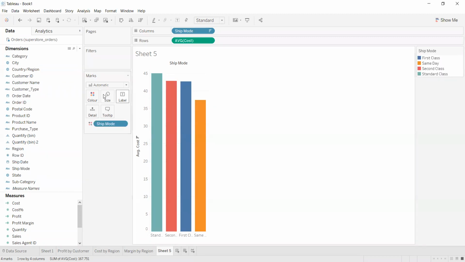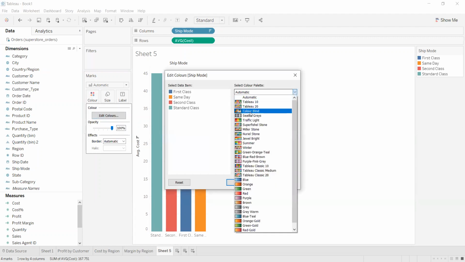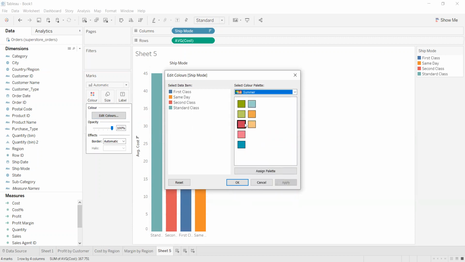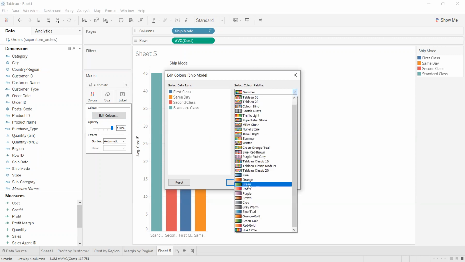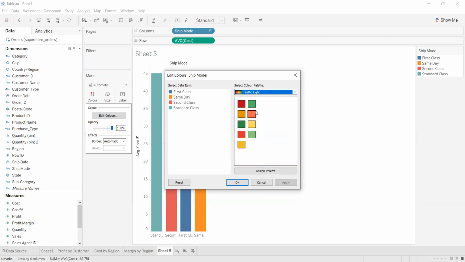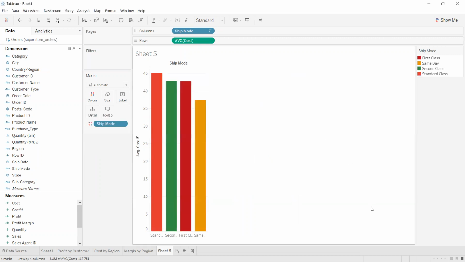Great. So your color, I'll put a palette. Traffic lights. Okay. Assign palette, apply. Okay. Good.